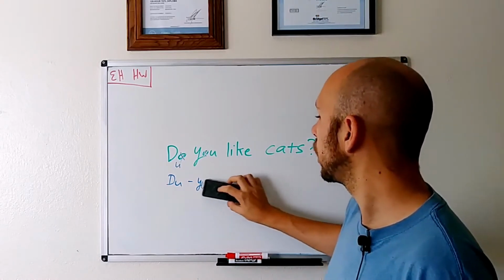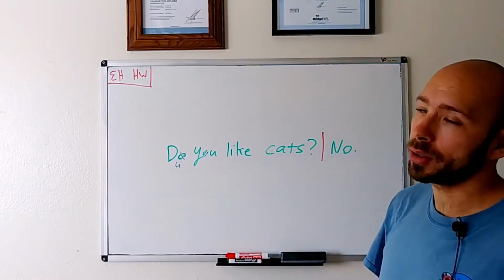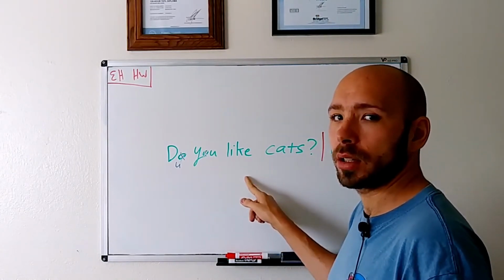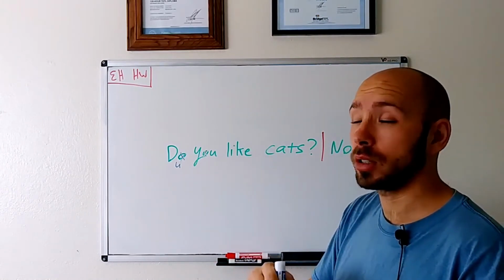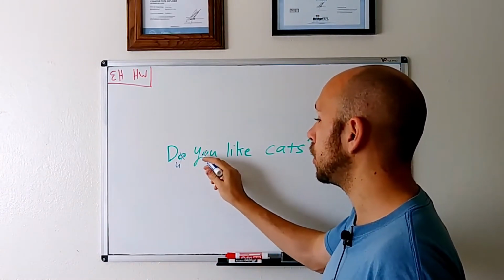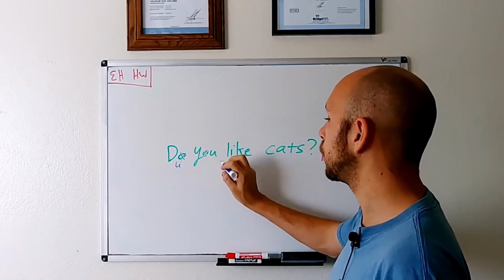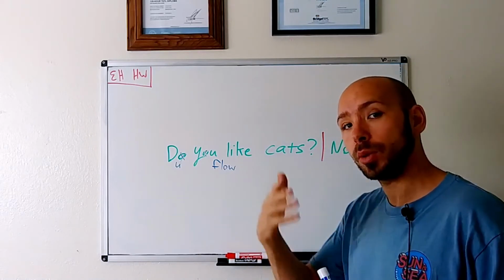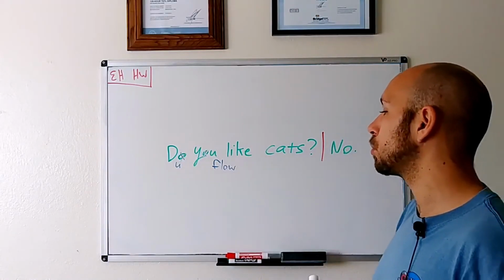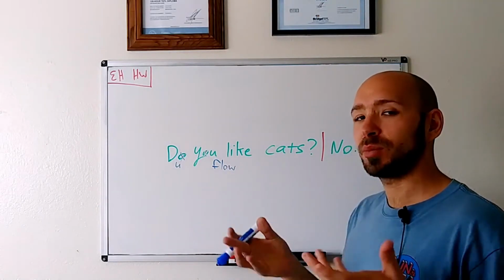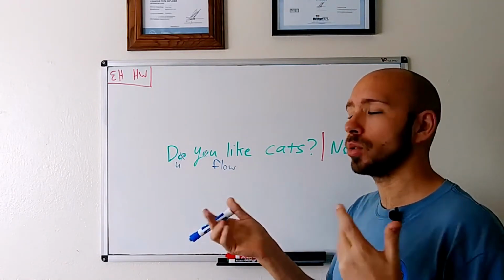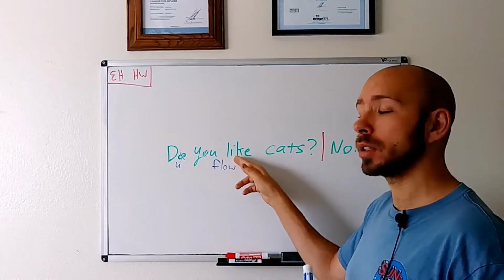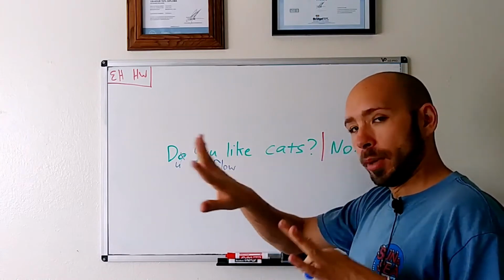I know, it's English. But we haven't learned the oo sound yet, so that's okay. You and like, you like. Okay, so it flows. This is what we would call a flow. These two also flow, but this is a very clear flow. And what I mean by flow, as we will learn as we continue to go through the course more and more, a connection is something special where we have some new sound, or it sounds maybe like the last sound connects to the next word in some way. And we'll learn all about that later.